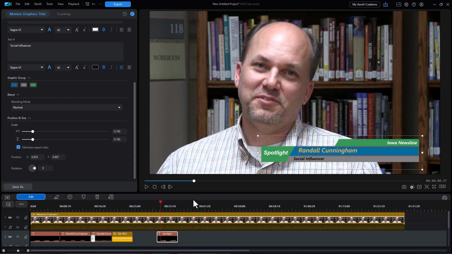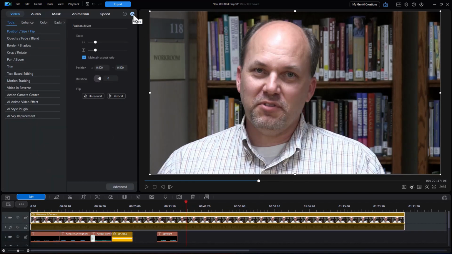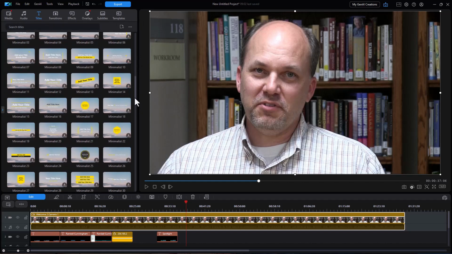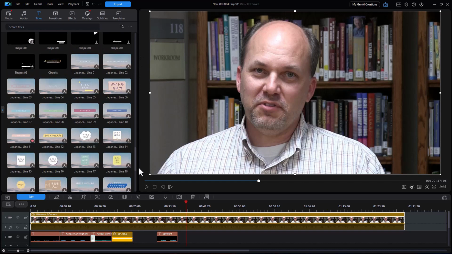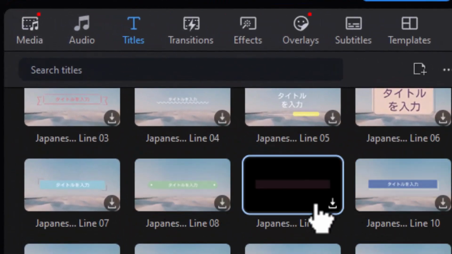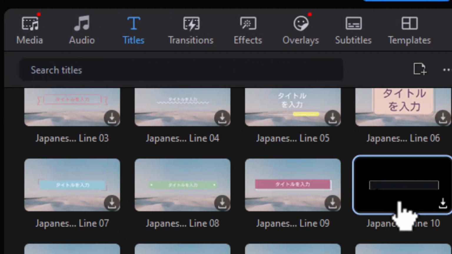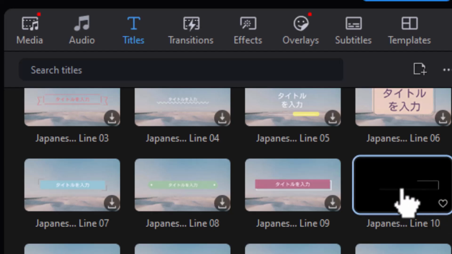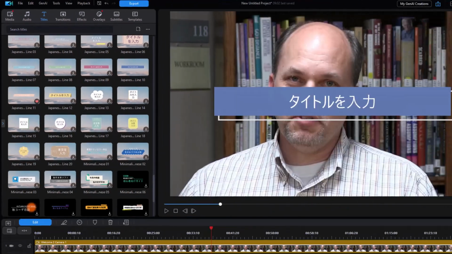Now let's try another one. I want to pick another one deliberately in order to show you surprising things you can do. I'm going to close that, and then I'm going to go to my other options here. I have some here that are in Japanese, and I particularly, being in America, I'm not using a Japanese element, but I can still use these titles. Let me show you why. I'm going to download a brand new one here and click and put it here.